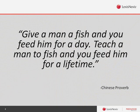So give a man a fish and you feed him for a day. Teach a man to fish and you feed him for a lifetime. Historically, financial analysts and IT departments have really been burdened with ad hoc requests, with manual processes to create reports, collation, distribution. The ability to get timely, accurate, good information to inform lawyers on the business has typically been a bottleneck. And as technology has evolved, the ability to provide self-service access, or provide your lawyers with the ability to basically fish on their own, has become possible.